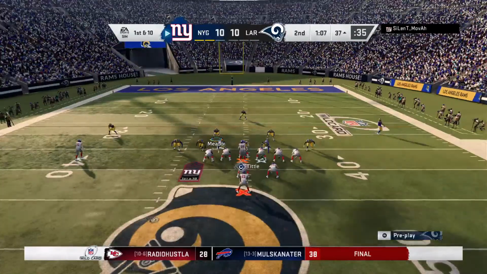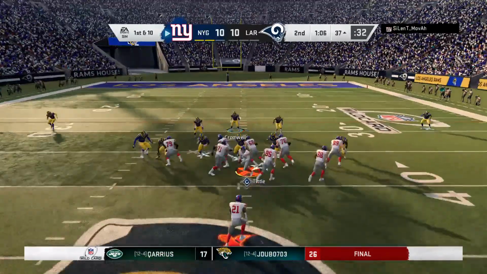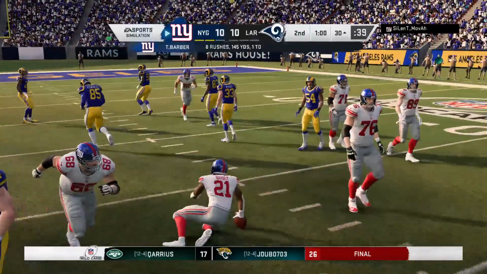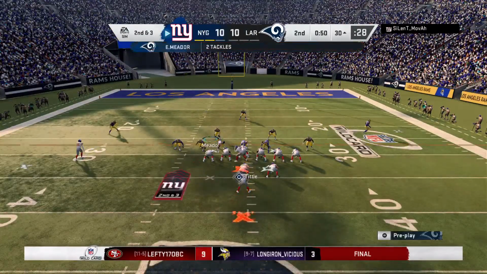Line of scrimmage, the 37 on 1st and 10. They'll run here with Barber. And this will go as a gain of 7 as he gets it to the 30-yard line.